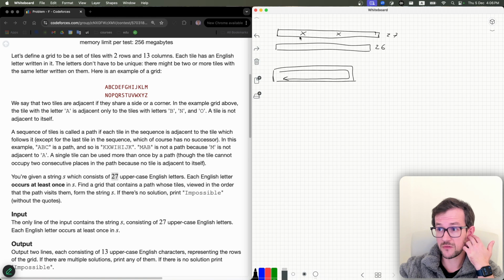Now, since we have these two letters X here, we need to move to this position X twice. There are multiple ways to do it. Let's do it like this. Let's say we have the first position of X here. Now I will move to the second line, move here. And here I will make a small jump. I will go here to X and then back here and continue.